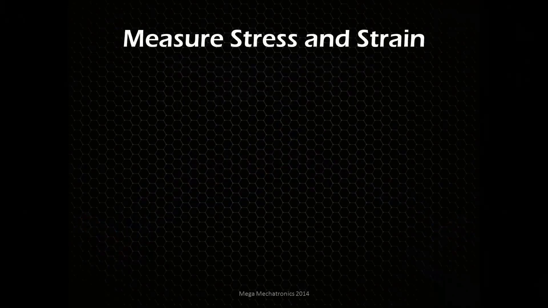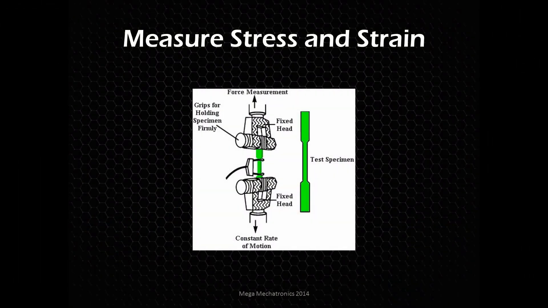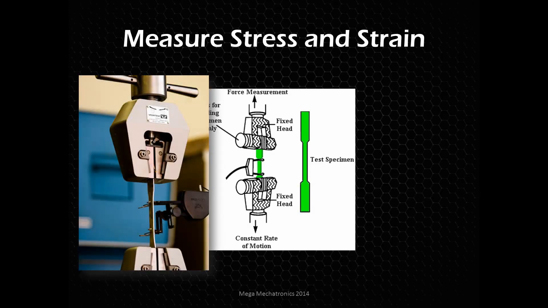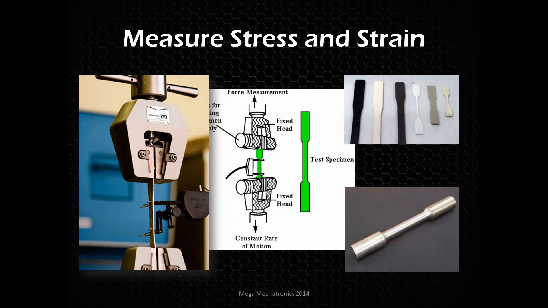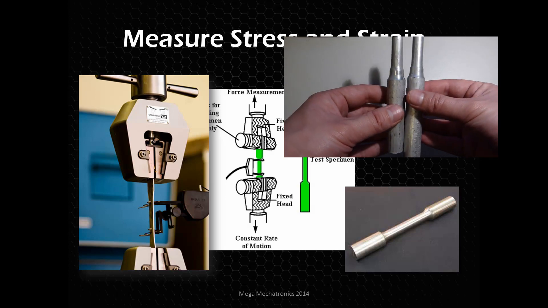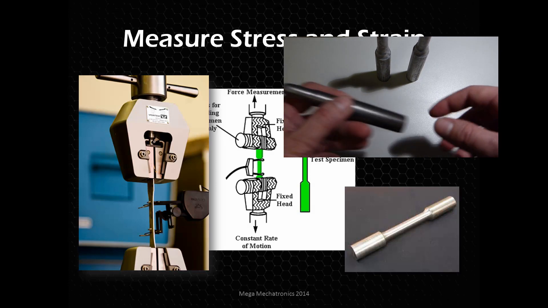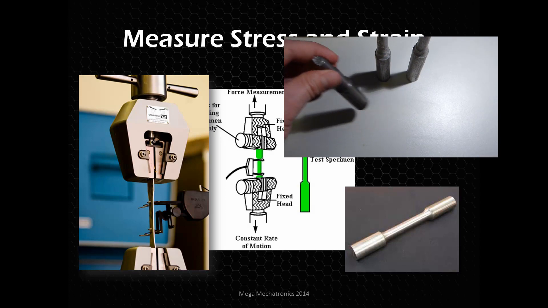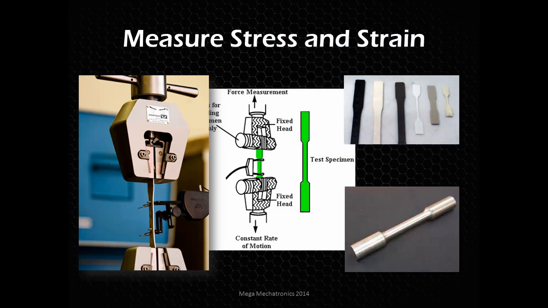The most popular way to measure stress and strain is a tensile test. We have a standardized test specimen, put it between two jaws, attach a gauge to measure the change in distance, and pull it apart. Here's a real-life example with self-locking jaws and a gauge. The flat specimens are for polymer and synthetic materials, and for metals we use a larger piece — I have a piece of aluminum bar stock here that's been machined down to a standard half-inch diameter so we can compare it against other half-inch samples. How you machine the jaw ends depends on the machine — some use threaded ends, which is important so you don't slip in the jaws.